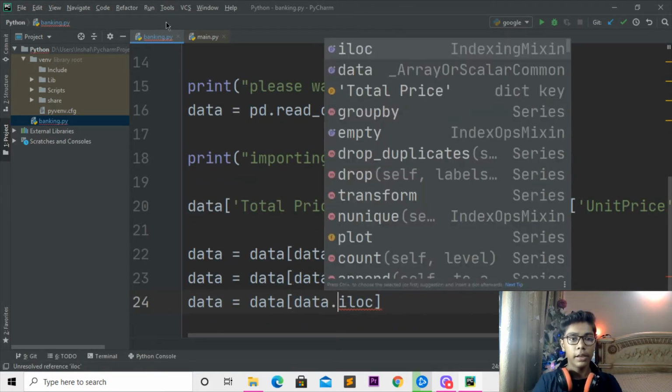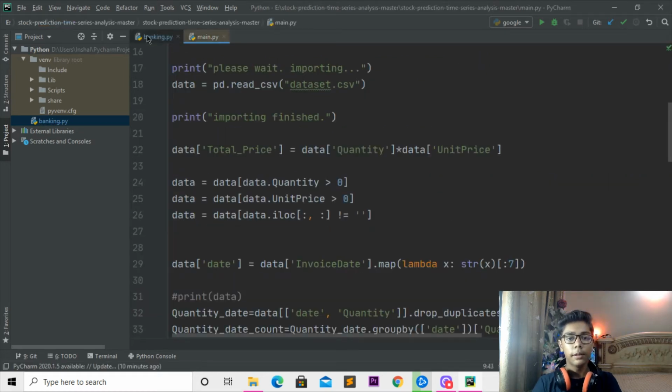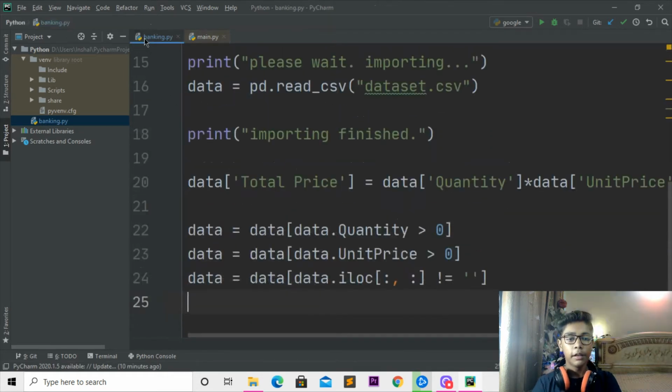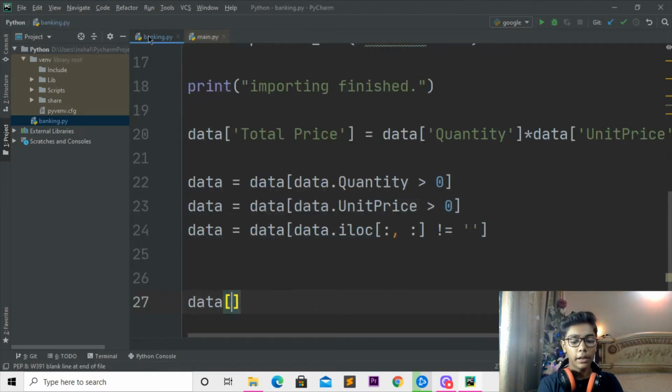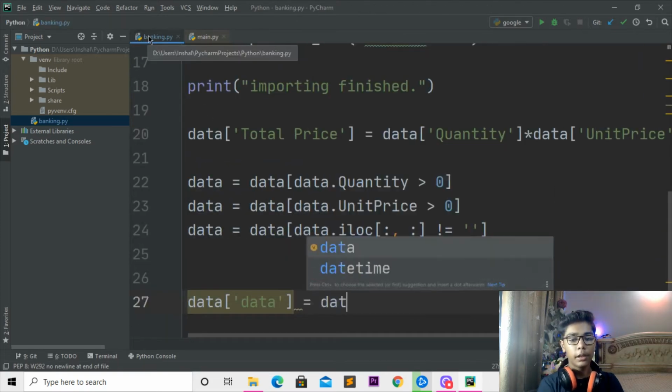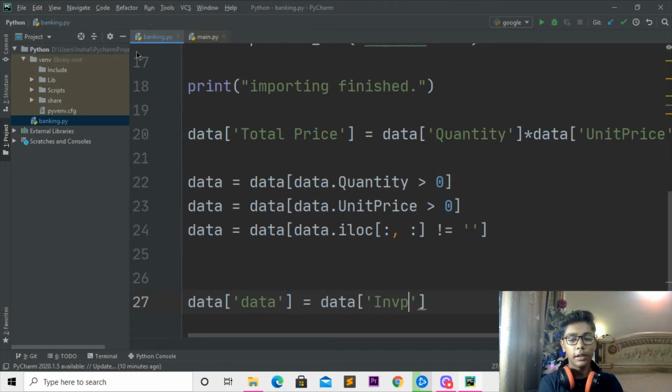So here I'll be writing. When you've done with that, I will be writing that to this tag, then writing semicolon 2 times here, and then writing this equal to here, and writing this string. Now I will be coming underneath again. I will be changing that to data, and here also data. Then I'll be moving forward, writing data, and here in square bracket writing invoice data.